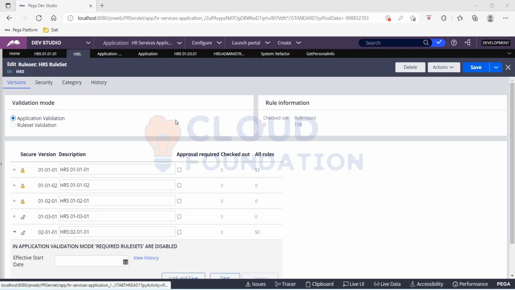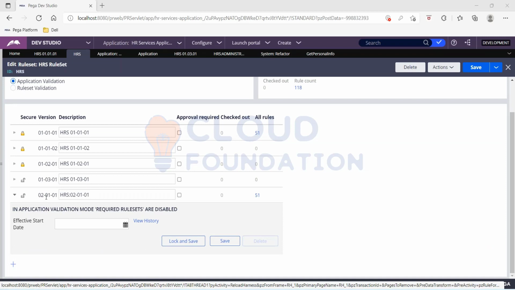Yes, so now I see there is 02, 01, 01, which is part of my skimming process, right? That's why I see all the 51 moved across in 02, 01, 01. Otherwise, suppose there are 51 in 01, 01, 01, some 100 in 01, 01, 02, and likewise a lot of rules are available, the system picks the finest copy of each rule and moves it on to 02, 01, 01. Clear with this skimming? Any questions?